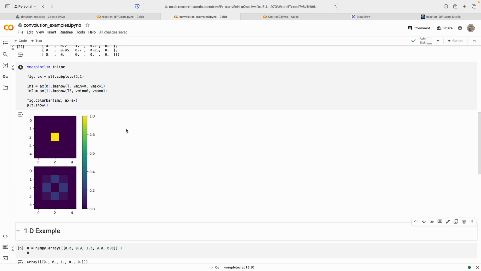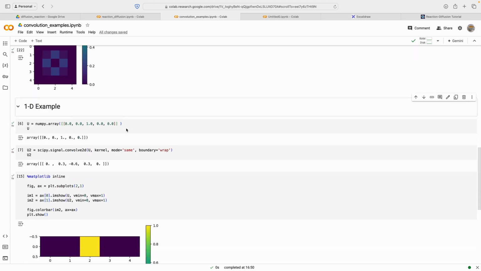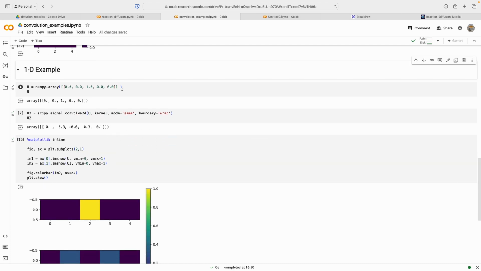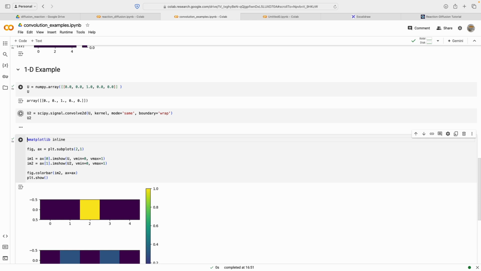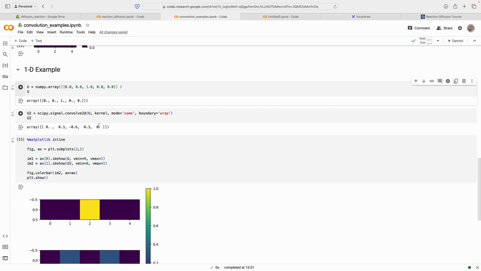It might be easier to think of this in one dimension. So if I've got one dimension, I've got 0, 0, 1, 0, 0, so it's just a line with a 1 in the middle, and we can convolve it, and you can see that again the middle has been reduced, to -0.6. That's the change that's recommended to try and equalize the concentrations, and the neighbors, 0, will go up to 0.3, and the furthest 0 will stay 0 because the kernel isn't that big.